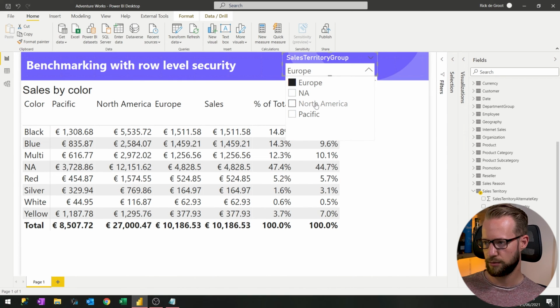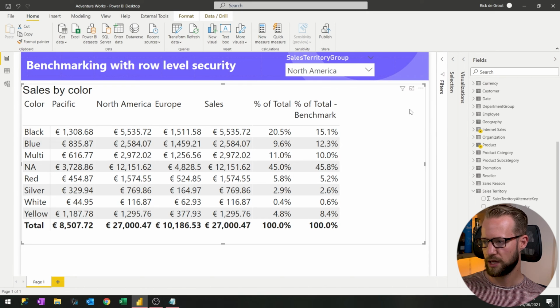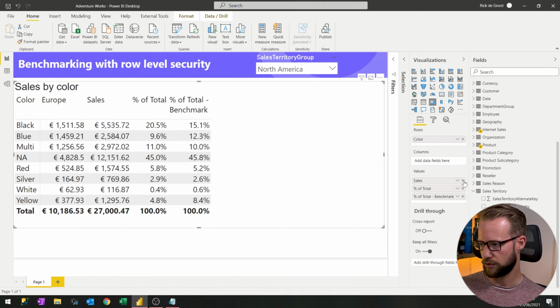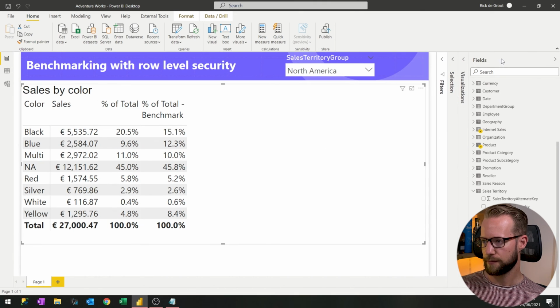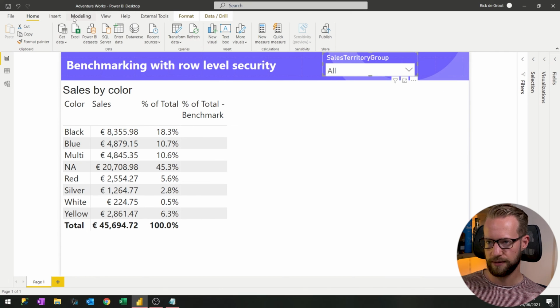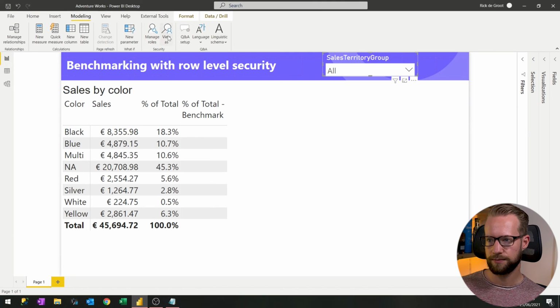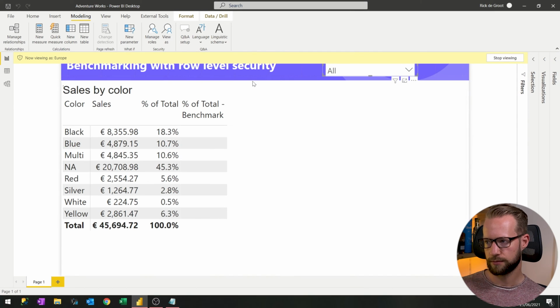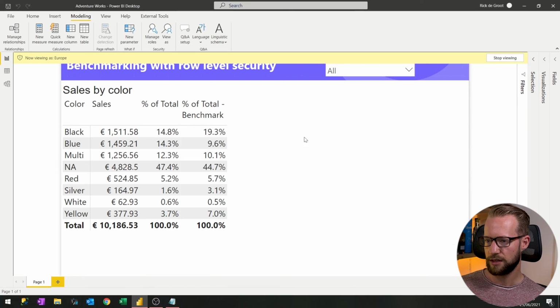So when I click Europe, there's a number. If I click North America, there's also numbers. And in this way, you can actually create your report. So comparisons are possible. So these first regions, one could delete and say, okay, I'll remove Europe like this. And then if I take this filter away, we could, for example, go to modeling, and now we click again on View As, and let's imagine that you are the Europe region manager. Now, all of a sudden, the data that we see here, the sales, is right now just for Europe. But this region that has row level security applied to only see their region also now has the ability to compare to the total benchmark.